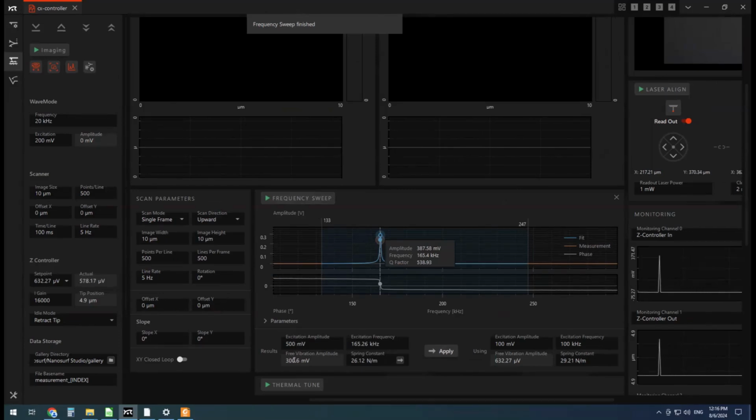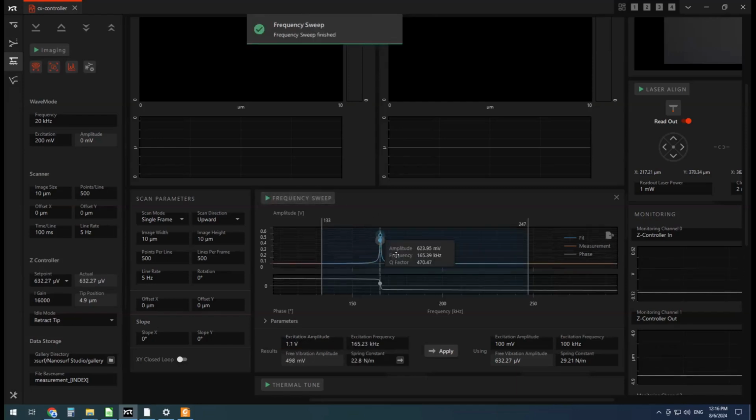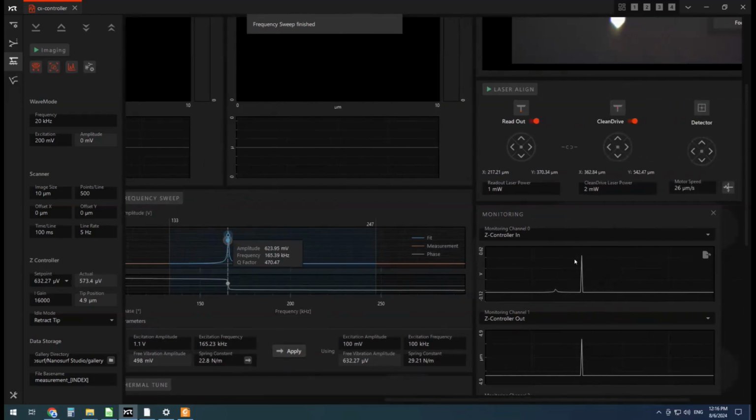So I want a larger free vibration amplitude, so I'm going to crank this up. Usually for these tips, it ends up being about 1100 millivolts on the frequency sweep. There we go, 498, pretty close to 500, and that'll do. You also need to make sure you apply, and watch this Z controller in. This Z controller in here is what they call the amplitude of the cantilever. So once I hit apply, it'll apply that result, and our free air amplitude of oscillation of the cantilever should jump up to that 498. Well, right now it's 495.